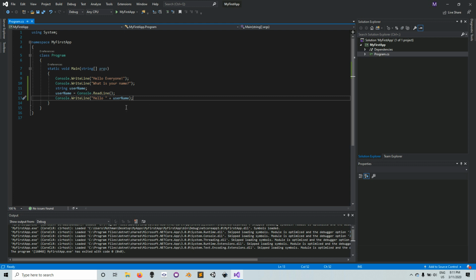I will try to stop here so this lesson doesn't get too long, but I just hope people understand what's going on in this lesson. To completely understand what we did, I highly recommend you look at lesson 3 and see how you create variables and how you store values in variables. That would help you understand more about what's going on in this line, where we say userName is equal to Console.ReadLine. I'll go ahead and terminate this lesson here.